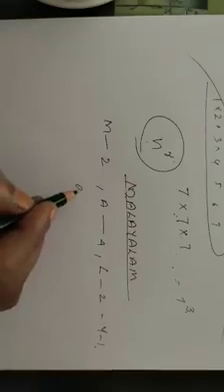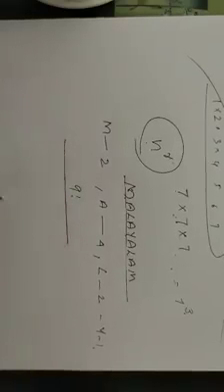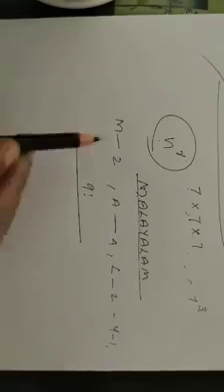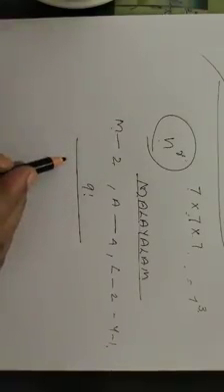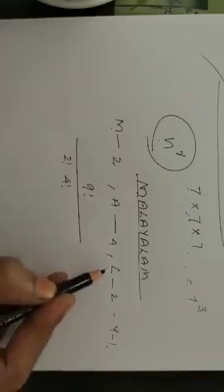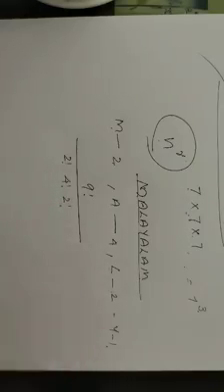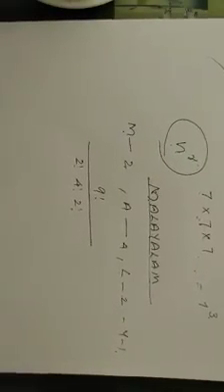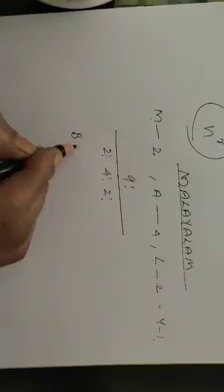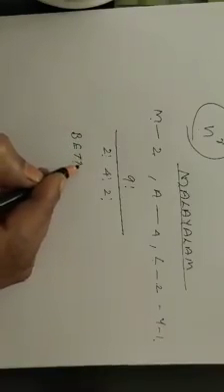Then the answer is 9 factorial divided by the factorials of the identical letters. M 2 times, so divide by 2 factorial. A 4 times, 4 factorial. L 2 times, 2 factorial. And Y is not repeating. This is the answer, and this is the third condition. And we can do one more question. How will you arrange the letters?